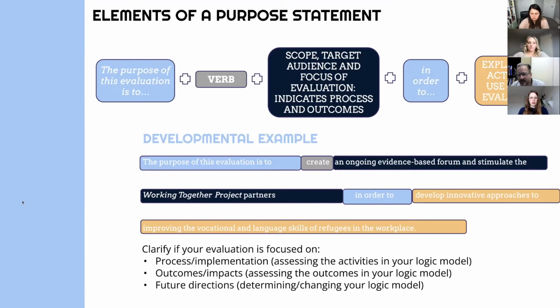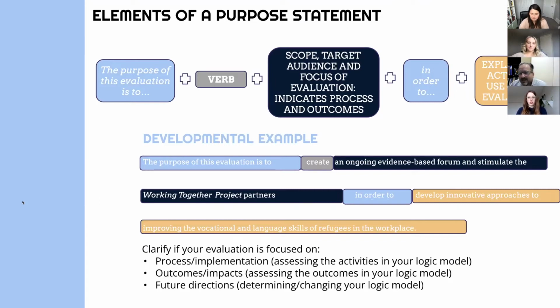Okay, then I've got another piece here, in order to, and the final piece of this is what you're going to use it for, right? And so my purpose in my little one might be, purpose of the evaluation is to, I don't even know what verb I'd use, but understand the experiences of the participants in the pre-eval webinar series in order to make improvements to ensure that the pre-eval webinar series is meeting people's needs. Bang, got a purpose statement.